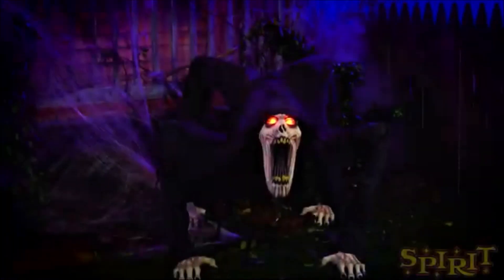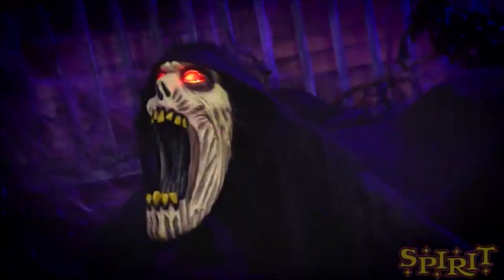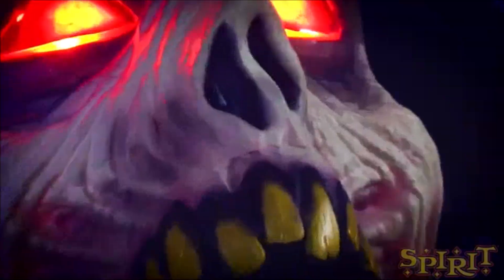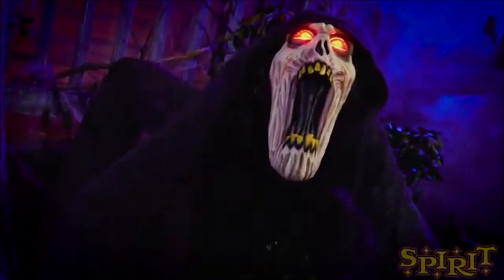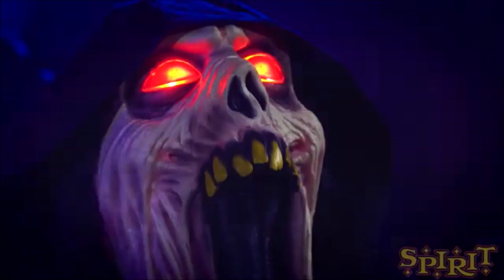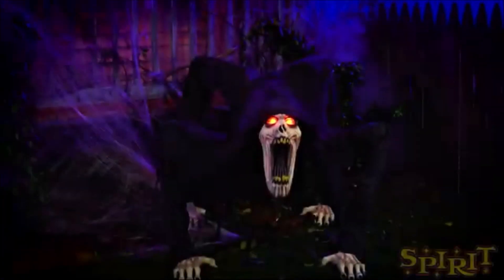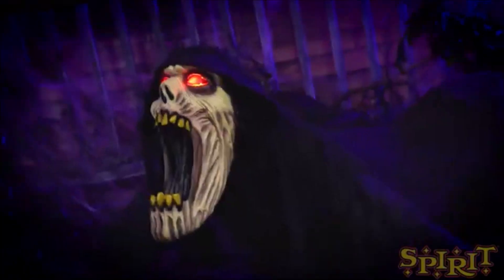Anyway, that's going to be about it for this video on the Nightcrawler. He's very creepy looking — I love his animation. I just love the way he looks. He's a very creepy demon slash creature animatronic. It looks like this year's going to be a pretty good year, because so far we've gotten really awesome animatronics, and I know for a fact that there's more awesome animatronics to come. That's about it for this sneak peek video on the Nightcrawler. I hope you enjoyed — stay tuned for more sneak peek videos. Bye guys.